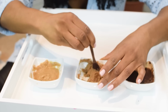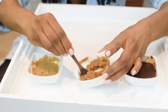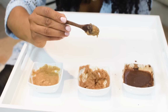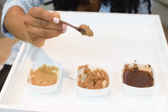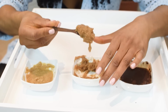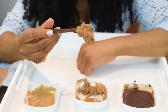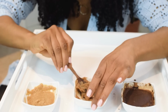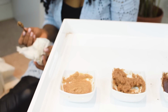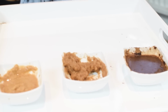I would say this is a medium quality slippery elm. I'm just holding it so you can see the mucilaginess of it. I'm just going to hold it up again so you can see. A good deal of water has been added to this. Okay, there is some shine to that.